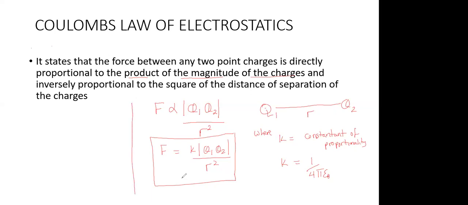However, what is the value of 1 out of 4 pi epsilon naught? One thing you need to know is that epsilon naught is a constant, and this one is given by 8.85 times 10 power negative 12 Farad per meter. And therefore, in order for me to find what my K is, I'll have 1 out of 4 pi epsilon naught. Since I know pi is 22 out of 7, I'll say 1 out of 4 times 22 out of 7, times my epsilon naught, which is 8.85 times 10 power negative 12. So when you place it on your calculators, you tell me which value you come up with. Those who have calculators, can you try to place it and tell us which values we are coming up with?